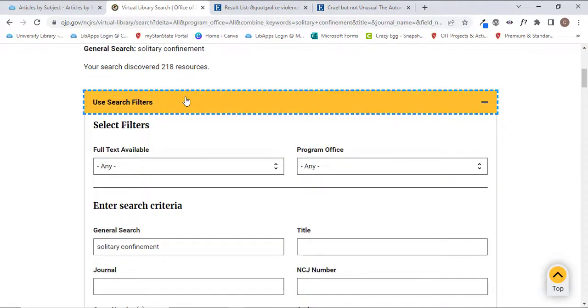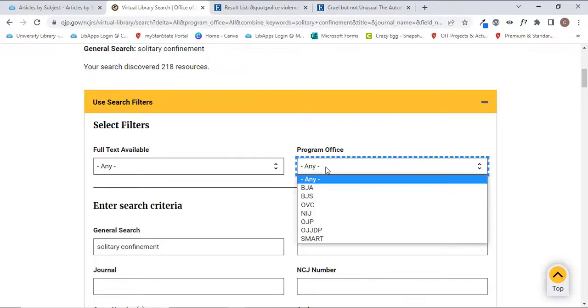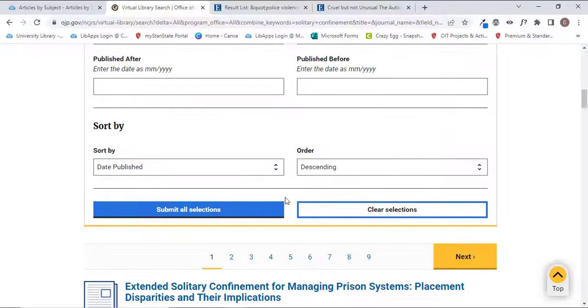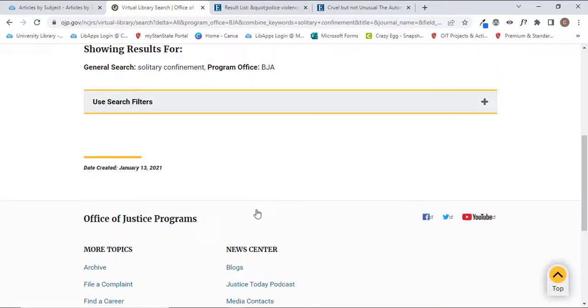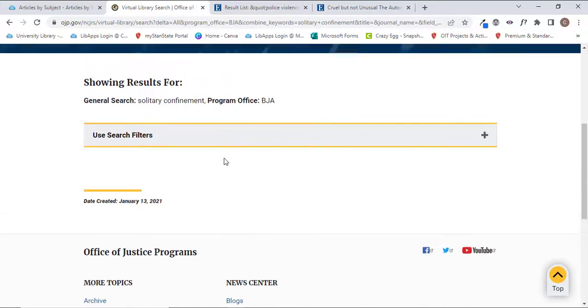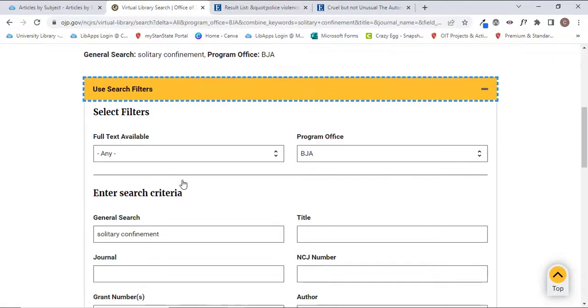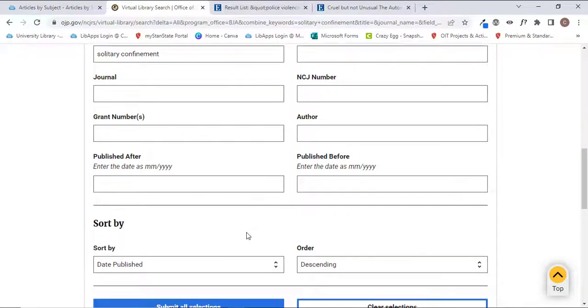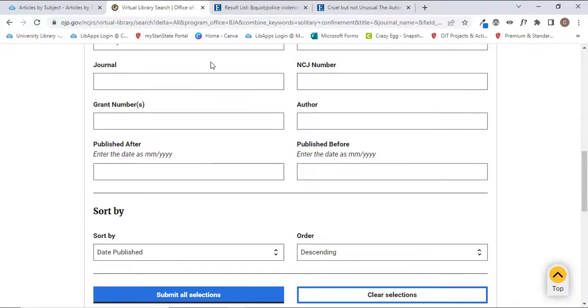You can also filter through these results by selecting under Program Office. For example, if there is a department that you want to see what they've published. So BJA, the Bureau of Justice Assistance, I believe. If you click on that, it will give you sources or records that were published under that. So in this case, we don't have any, but you can filter through Program Office and the journal, or if you have a published date.